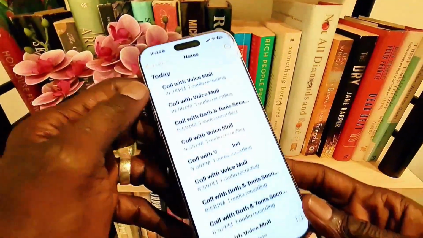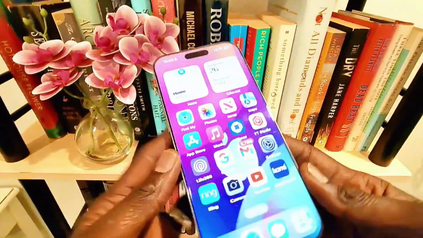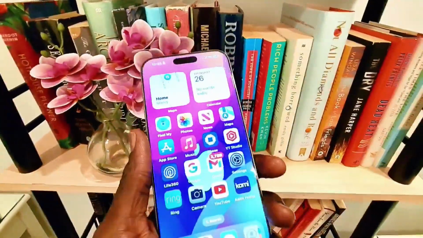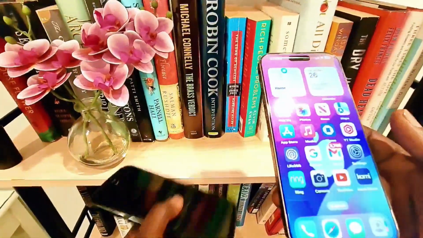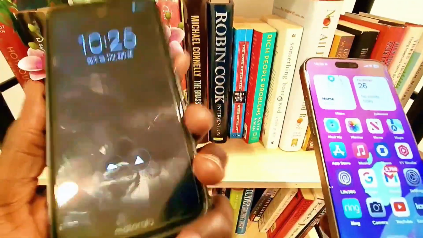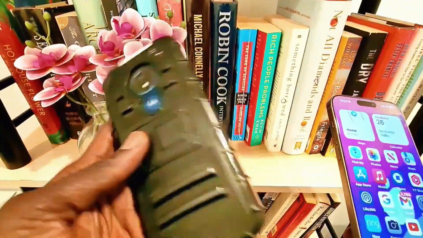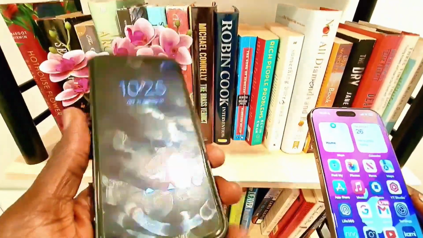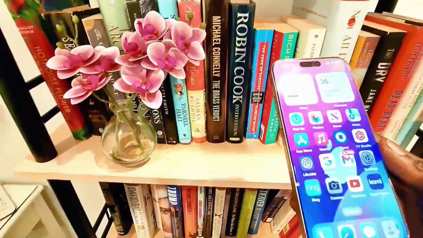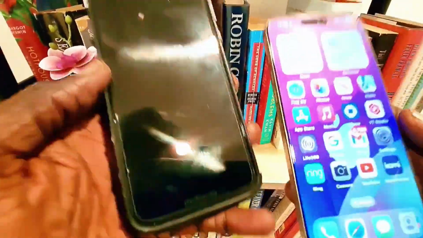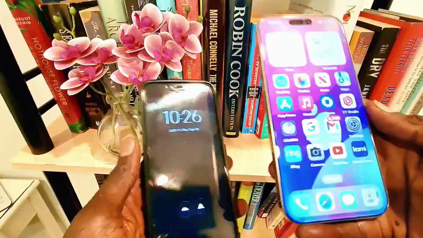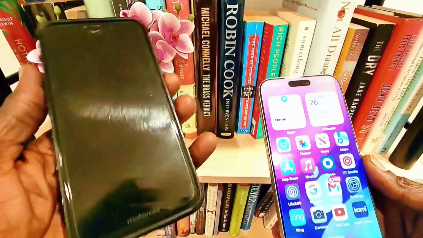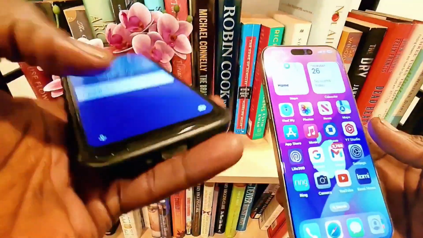All right, so this is how you do it. Now I'm going to call myself, right? I'm going to call my cell phone, and then you're going to see that I'll be able to record. This is an Android phone, a Motorola phone. I'm going to call myself from this device. I can also call this device and record it, but I'm going to call myself from this device, and you're going to see that I will be able to record those phone calls. So let's go ahead and do that.